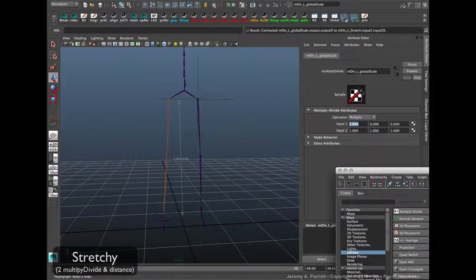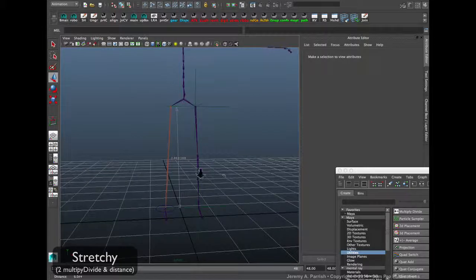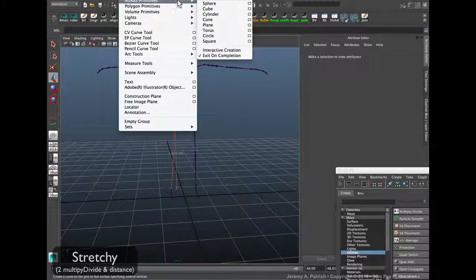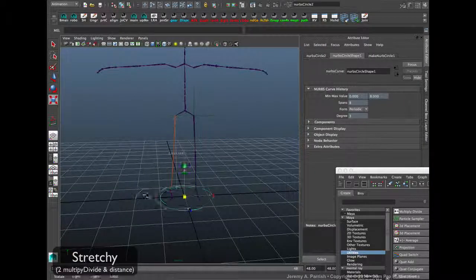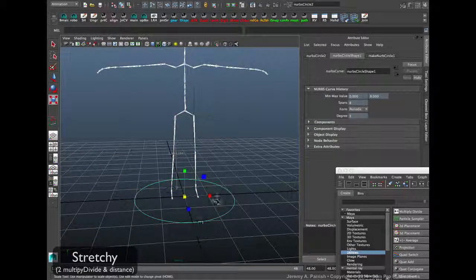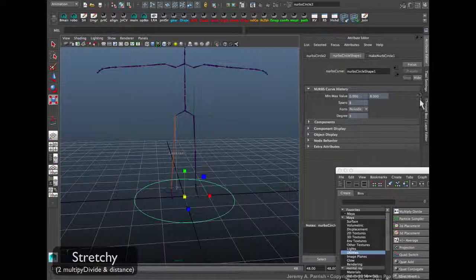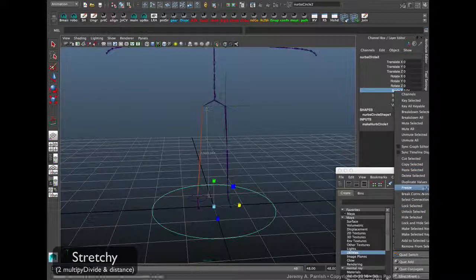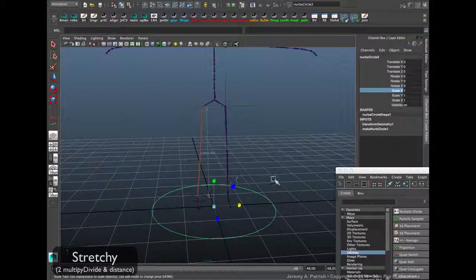Okay, so if the scale increases once I finish hooking this up, it'll basically multiply into our distance value to update it accordingly. So let's say I'm going to create a temporary global control curve. So we'll create a circle, use that as the global for a rig. Okay, so I'm going to take my curve, go to its scale, make sure it's frozen at the default 1.